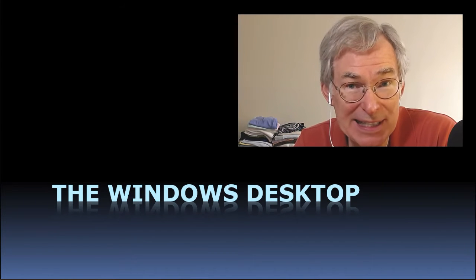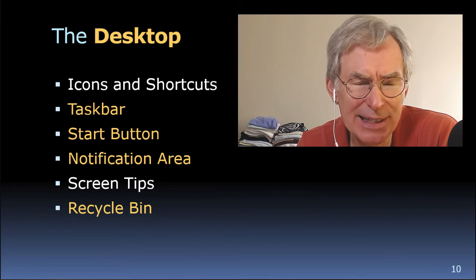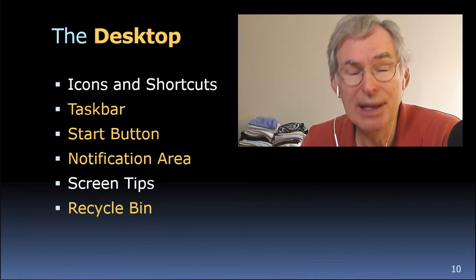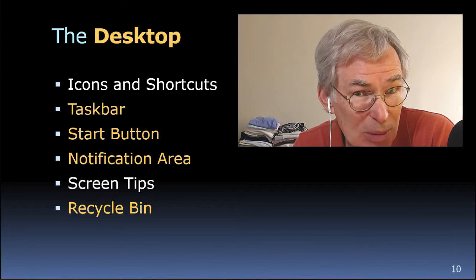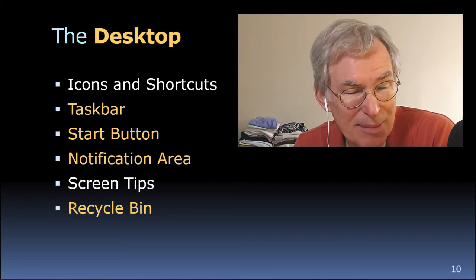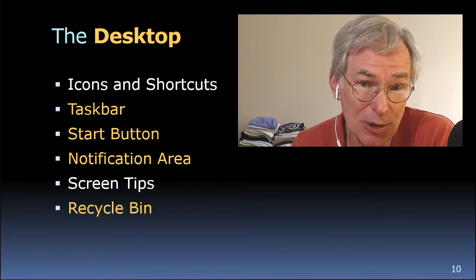In this video, we're going to talk about the first thing you see when you open up Windows 10, and that is the desktop. The desktop is basically designed to emulate the desk at your home. And like the desk at your home, it has many objects on it. And in the Windows desktop, there are things like icons and shortcuts.